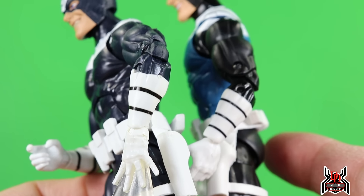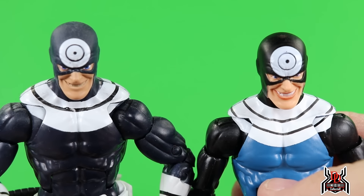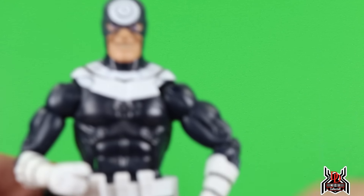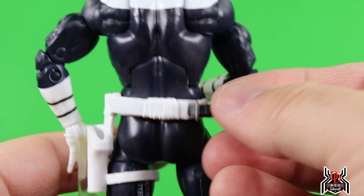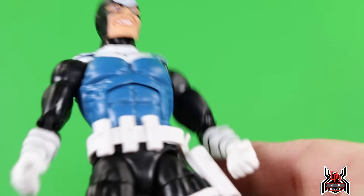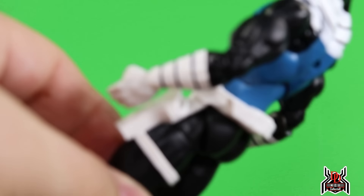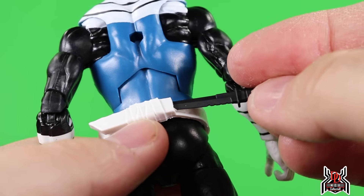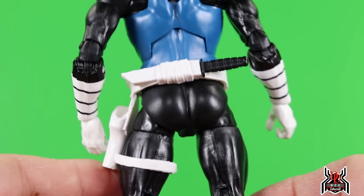Something about it — maybe his teeth being super white — just doesn't look as good. The belt and everything are the same. There's a slight difference in the deco of the boots: four black lines on the new one versus three on the old; three lines on the gloves instead of two; and two black lines on the bullseye chest target instead of one from the original. They are essentially the same figure. The difference is this figure came with a gun for the holster — which I don't have now — and the knife is silver and black and does sheath on his back.